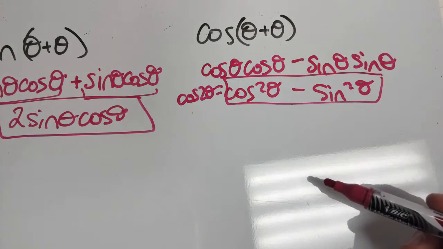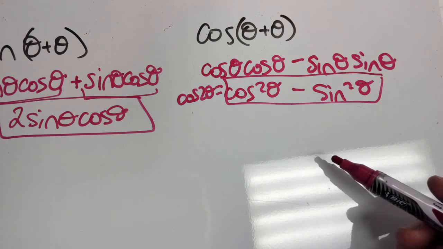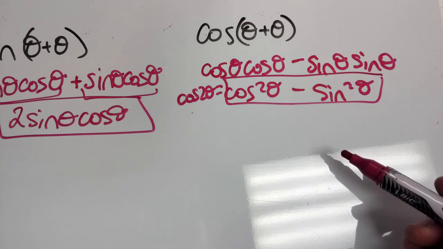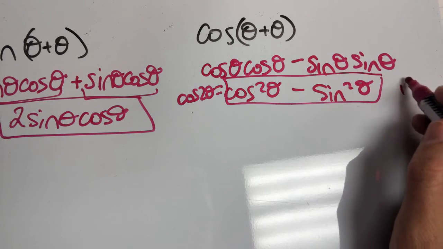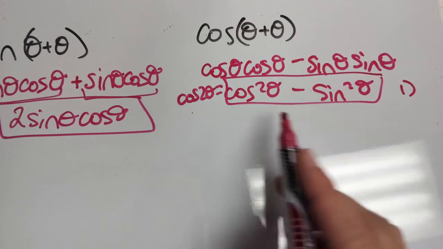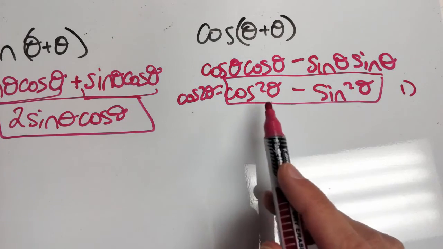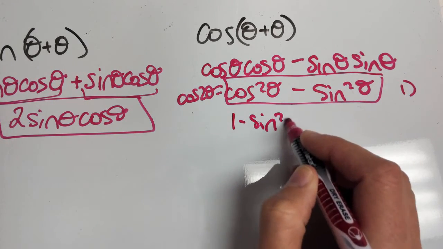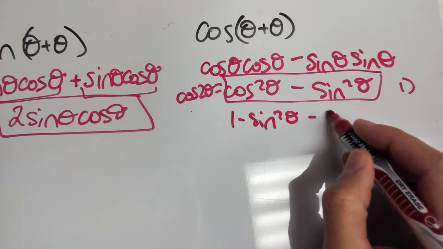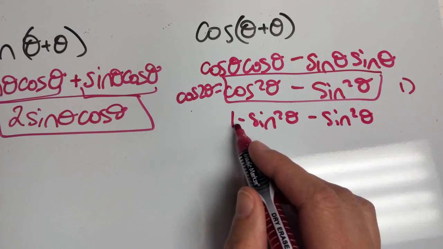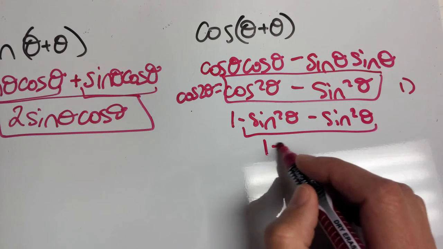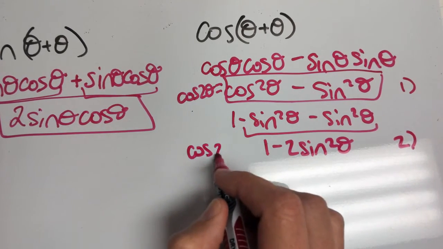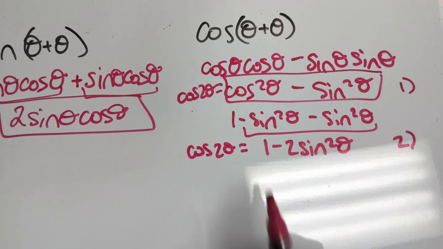If we want to come up with a couple others, almost always you can use any of the three. We're going to have 3 total double angle formulas for cosine. There are instances where one would be more useful than the other. So we'll call this one number 1. To find number 2, I'm looking at cosine squared and thinking Pythagorean. I know that cosine squared is equal to 1 minus sine squared of theta, from the Pythagorean properties. So then if I look in here, I have 1 minus 2 sine squared of theta. There's the second double angle for cosine. Remember, sine only has 1. Cosine is going to have 3.